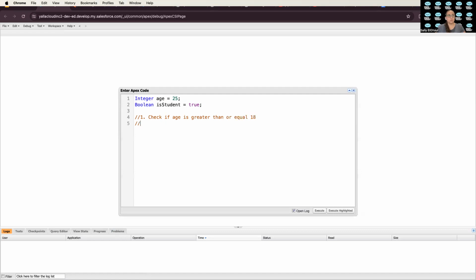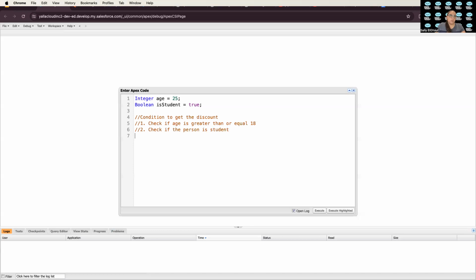That's one condition I want to double check. The second condition would be to check if the person is a student. Those, for example, are the conditions to get the discount.